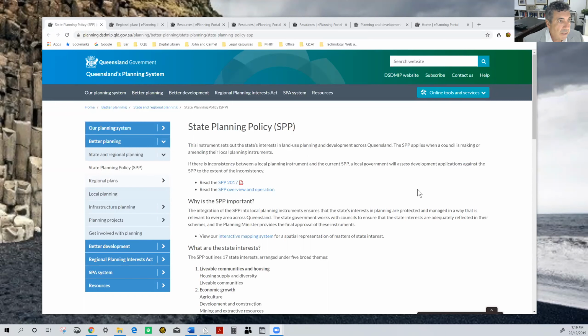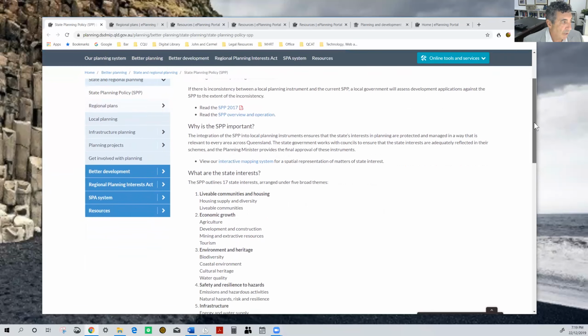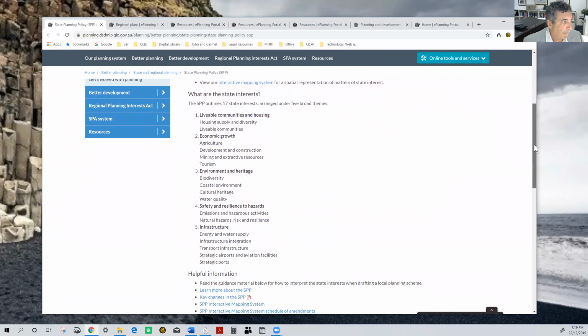And you'll see on the web page, which is planning.dsd.mip.qld.gov.au/plannings/state-planning/state-planning-policy-SPP, just in case you can't see the screen that I have up on the board.